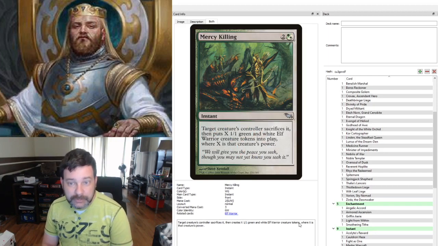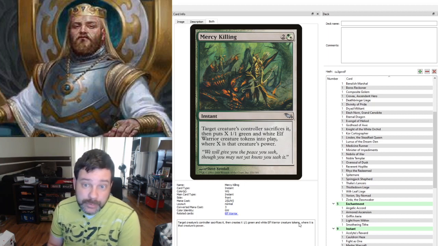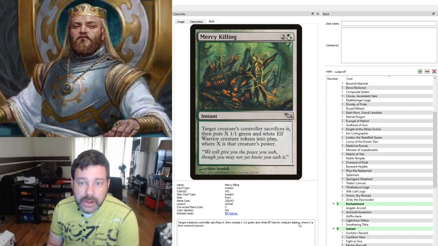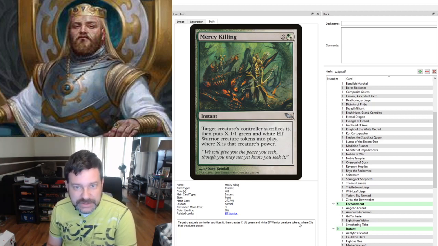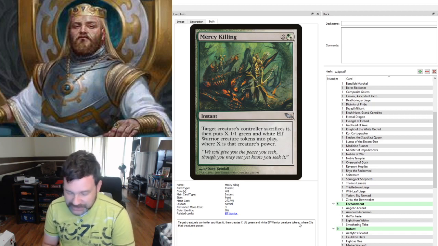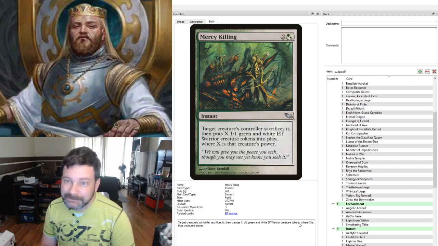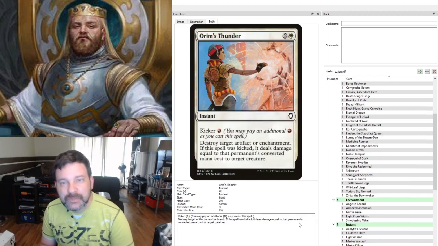Mercy Killing. Great removal spell because this one can get indestructible creatures. Target creature's controller sacrifices it, then puts X 1/1 green and white Elf Warrior tokens onto the battlefield, with X that creature's power. So, yeah, forcing our opponents to sacrifice one of their colossuses or one of their gods. That's one way to do it.